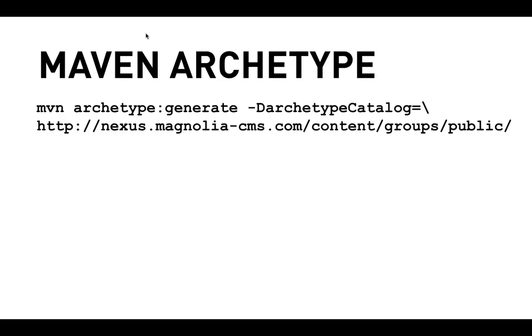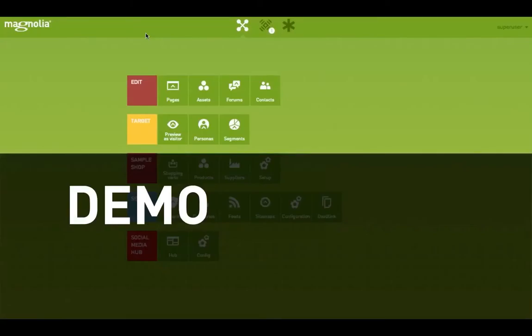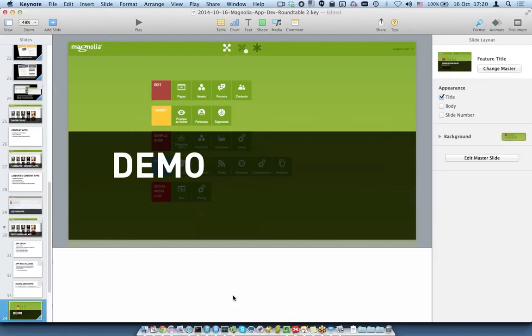And of course, as always, when working with Magnolia, Maven is your friend. So we have an archetype which you can use to generate the modules, to generate the whole basic setup for creating an app, and I encourage you to use it when you're starting developing custom apps. Now to the interesting part, I'll be switching off the presentation and showing you some things. I said it before that when you are creating the custom or content app, you can configure everything in Magnolia.